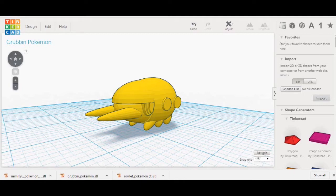For the first video today, we're going to be printing Pokemon, and considering how much I love Pokemon, and how the new game just came out, we're going to be printing some of the new Pokemon from the new Pokemon game Sun and Moon. So the first Pokemon we have here today is Grubbin.